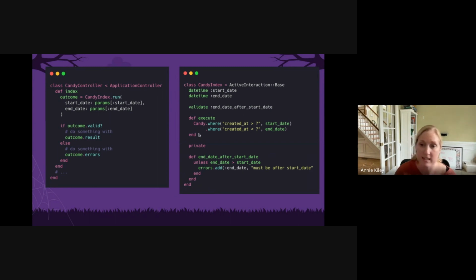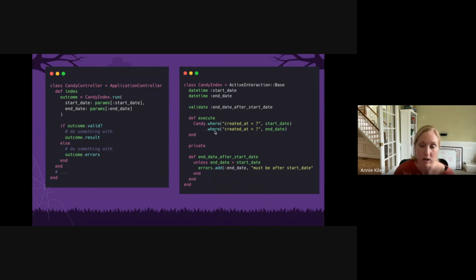So what this does is we've now added another step to our life cycle. First, we're going to process our inputs. Then we're even going to validate our inputs. And you can get more and more complicated validations. The nice thing about this is if at any step something goes wrong, ActiveInteraction stops what it's doing and returns errors. It's not going to go try to get all the candies if the inputs aren't valid.